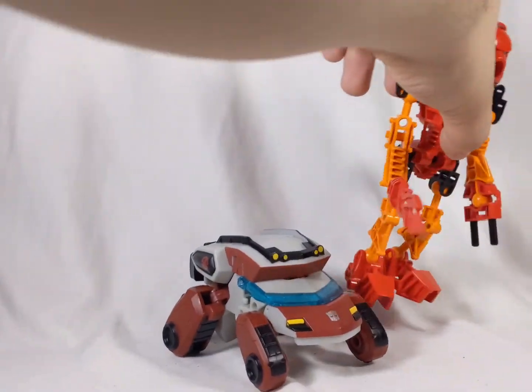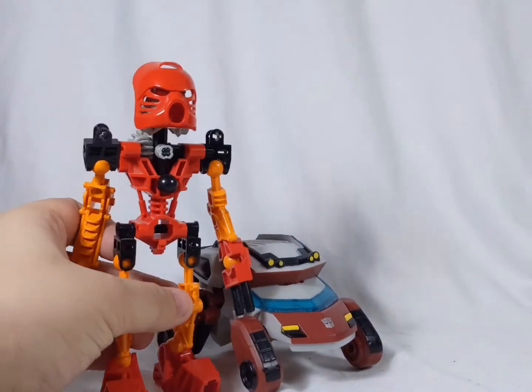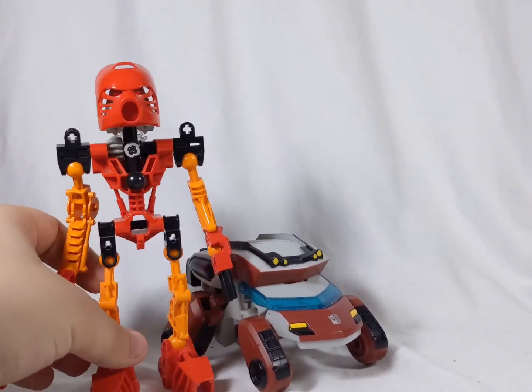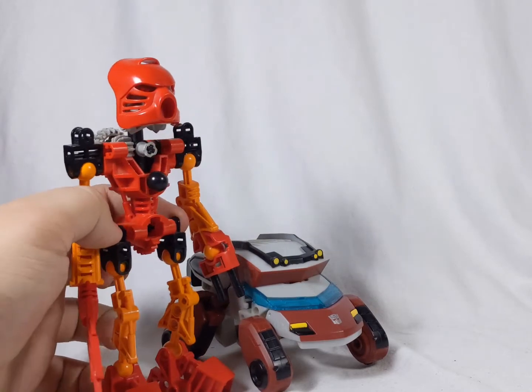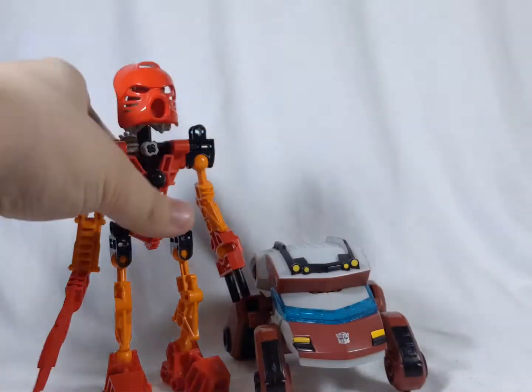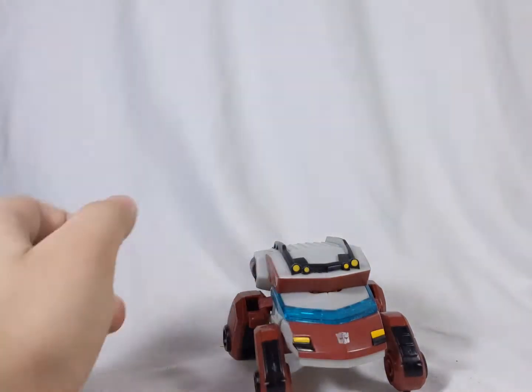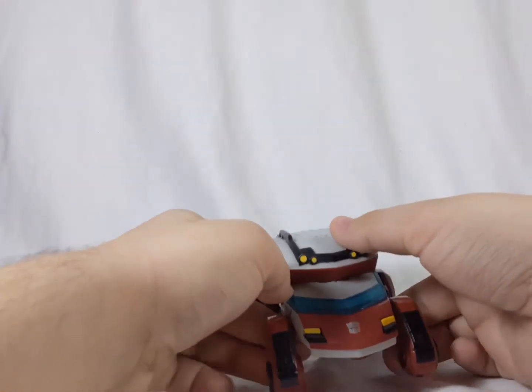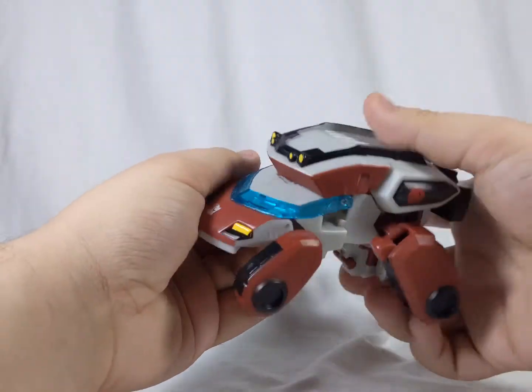They were definitely doing some strange things at the time. Here's your boy Tahu next to him — goes up to about his thigh. He's a deluxe, and he's a little bit larger than all the rest because he has these very strange elevated treads. And that's about it, really.